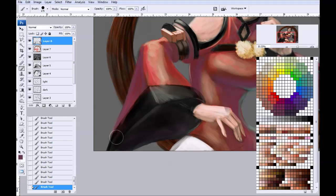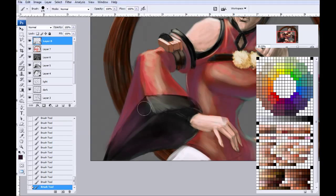I'm going through it and I'm trying to do local color and light and having the shadows be, you know, the complement of the light, but it's always something I could use more practice on.